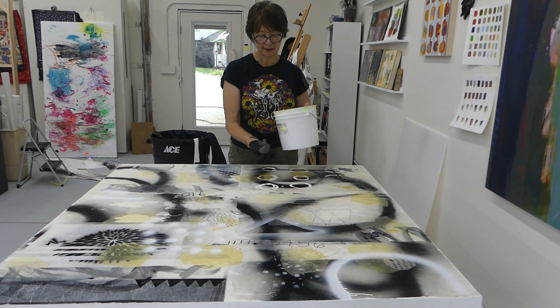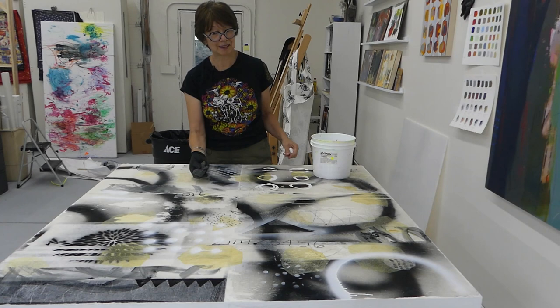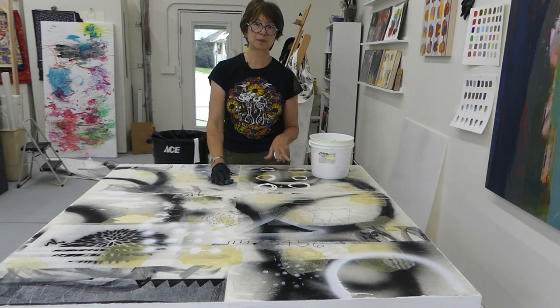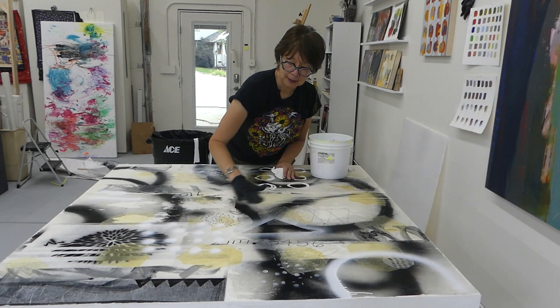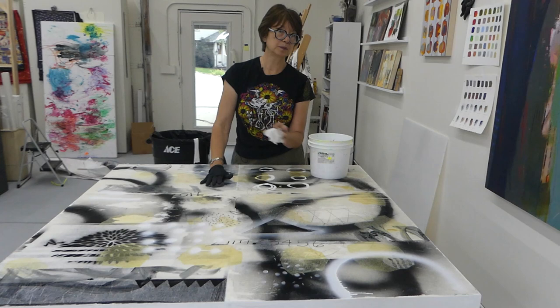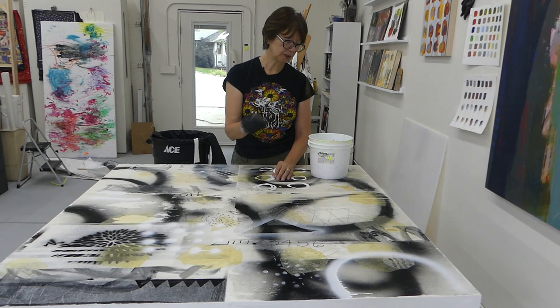I have a bucket of water here, and I just dip the steel wool in there. I have to use quite a bit of strength — my arm really hurts because I've been doing a lot of these panels. What you want to do is just a circular motion like this. What you're trying to do is knock back the shine. Then you want to dry it with a paper towel, because you've got water on it and these little steel wool particles, which will rust and turn that rust color. You want to make sure to get all of those little bits off.